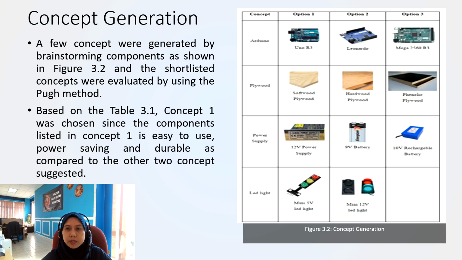Based on the table, after the brainstorming, we chose the final result based on easy to use, power saving and durable. We compared these 3 options and looked at the benefits and the drawbacks, so the final result will be chosen. Concept 1, option 1 has been chosen as the best.